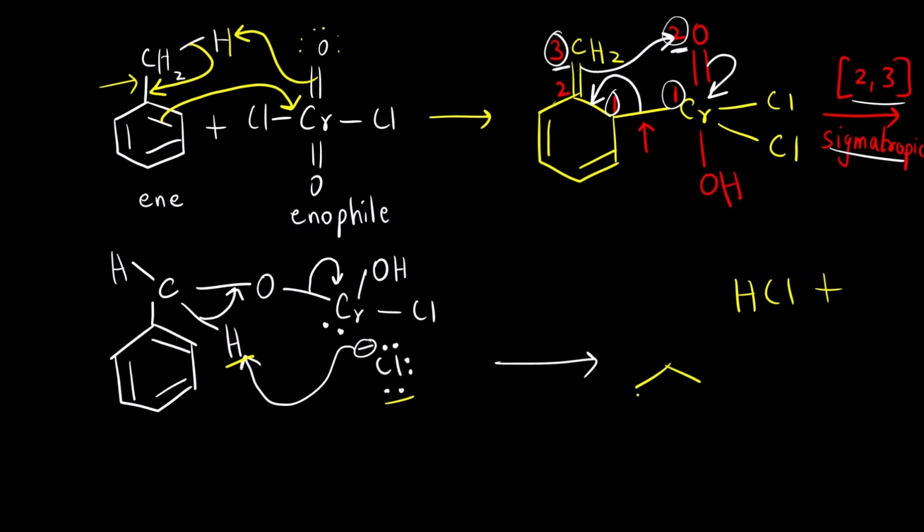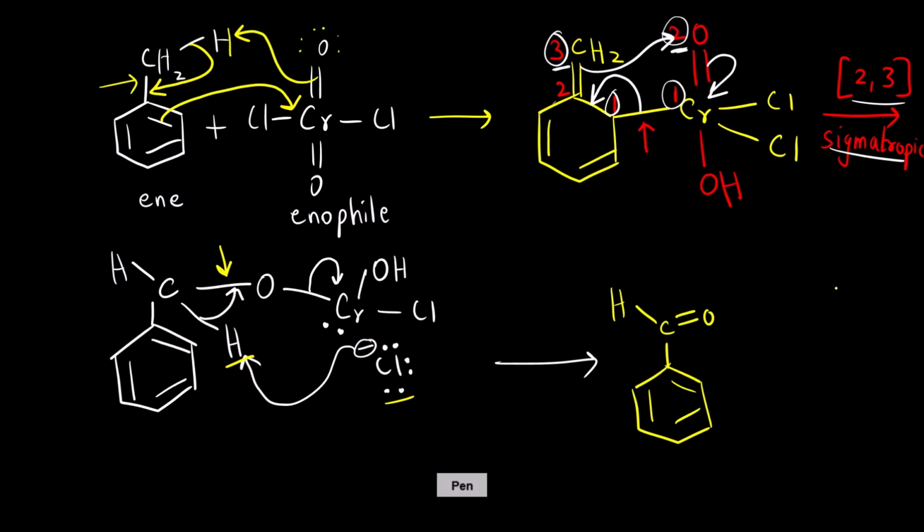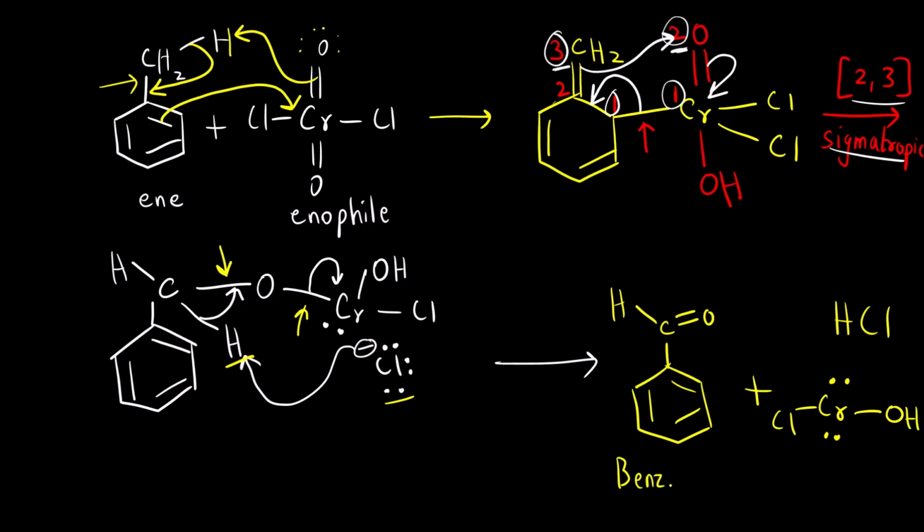Then what is happening? The benzene ring is there, carbon, hydrogen, then carbon-oxygen. This was a single bond, and will now become a double bond like this. HCl we can write here, plus, chromium had one lone pair. Now this oxygen-chromium single bond is broken, so it will get another lone pair, and then there is OH and then Cl. So this is the final product, that is benzaldehyde. In this way it is a very important and good reaction that they can ask for entrance exams.